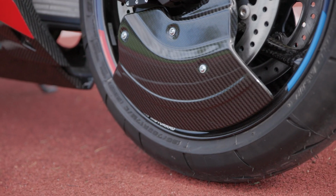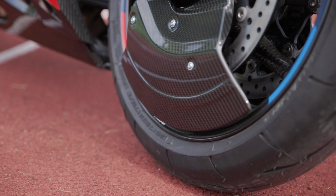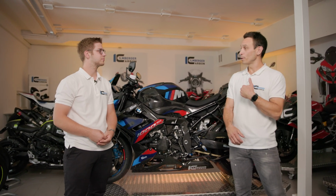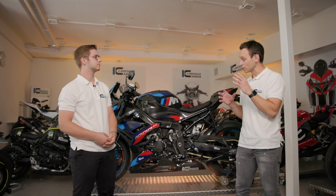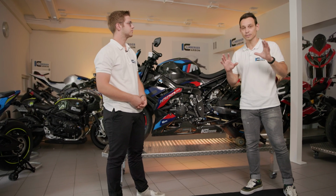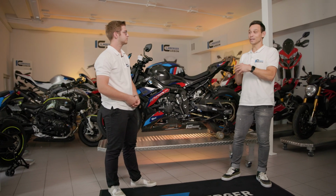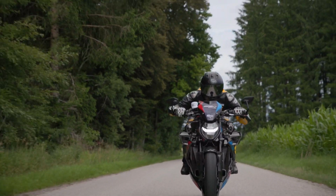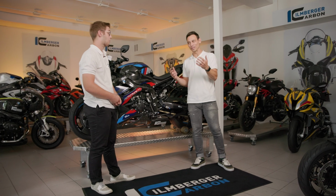And we've spoken about so many parts on a naked bike that maybe some of you may ask, is this bike still naked? If you personally ask me, Julius, I think it still stays a naked bike, even with such an amount of beautiful carbon parts. And it really stays the benchmark of naked bikes, because with 200 horsepower, this bike is really strong.